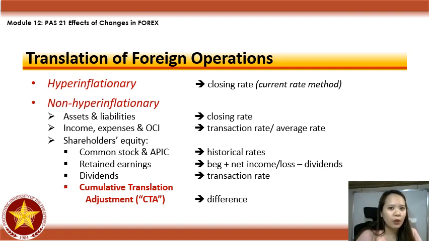This is what's unique with the foreign operation. You use the account CTA or the cumulative translation adjustment. Some call it translation reserve or cumulative translation reserve. Basta, kahit anong tawag mo sa kanya, it's actually a separate component of your equity. So, di ba, sa equity mo, meron kang common stock, APIC, pwedeng may treasury shares ka dyan, meron kang retained earnings. So, kapag meron kang foreign operations, meron kang additional line item, which is your cumulative translation adjustment or CTA. So, ito siya. It's a separate component of your equity, consolidated equity.